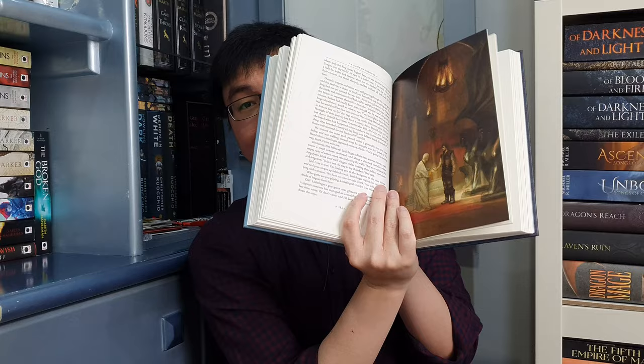Everything that I've seen so far in person is so much more beautiful than what I've seen online. They are stunning. I'm going to close Volume 1 now and show you Volume 2, and then maybe after that I will show you a detailed flip-through of both volumes so you can take a look at the details even more. These details are exquisite.